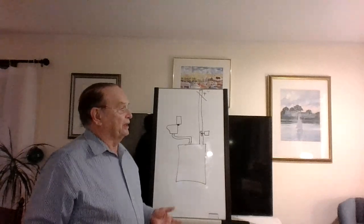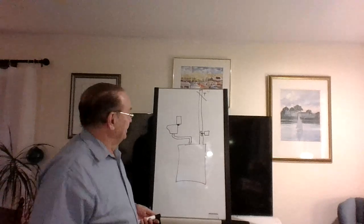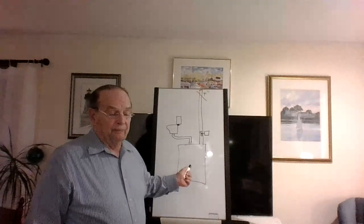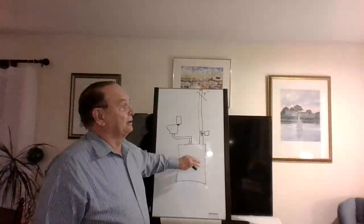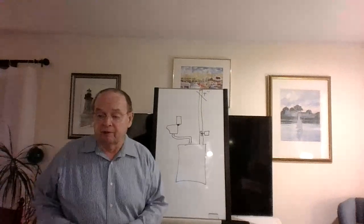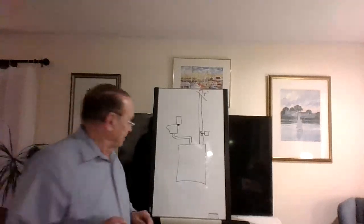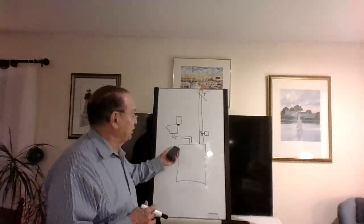Now, the reason was because they couldn't get it to a septic tank. And out in Little Compton, of course, there's no sewers out there. So the state let them use this. Okay, it's the only one that I had heard of until in the last month or so. Somebody brought it up and told me pretty much the same thing I heard back then. Okay, it's called Clevis Motrum. Don't worry about it for a test, but if you ever hear the name, now you know what it is.